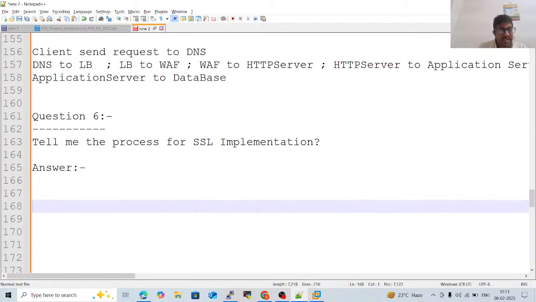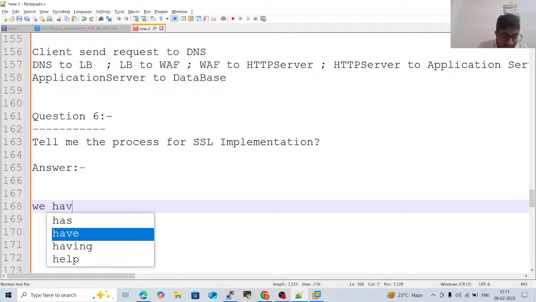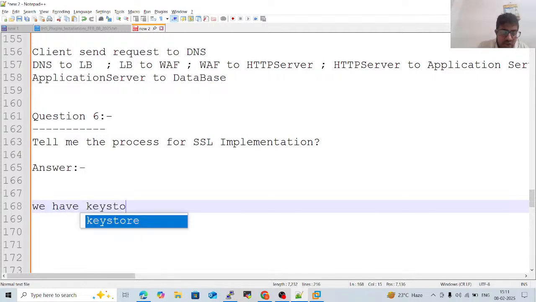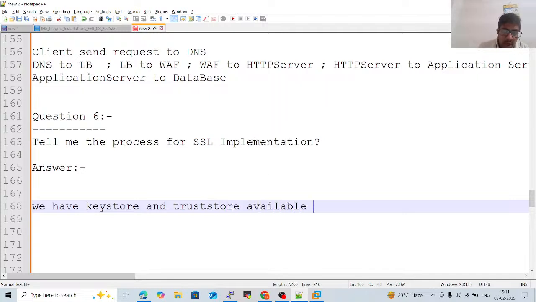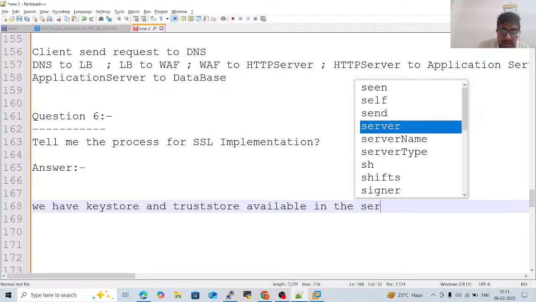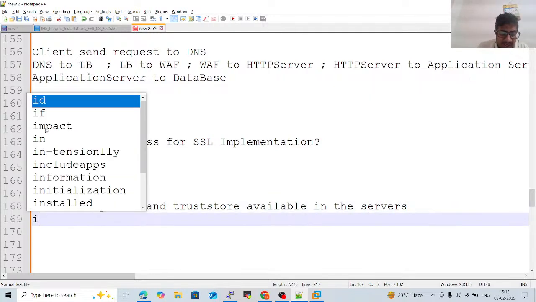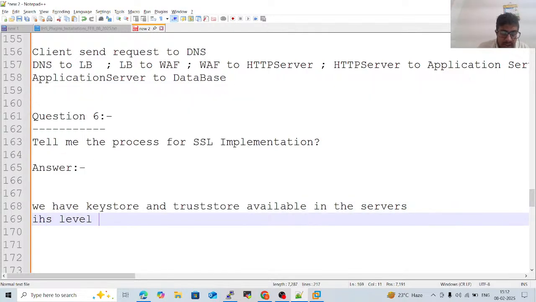We have key store and trust store available in the servers at the IHS level. KDB, RDB, STH is available.